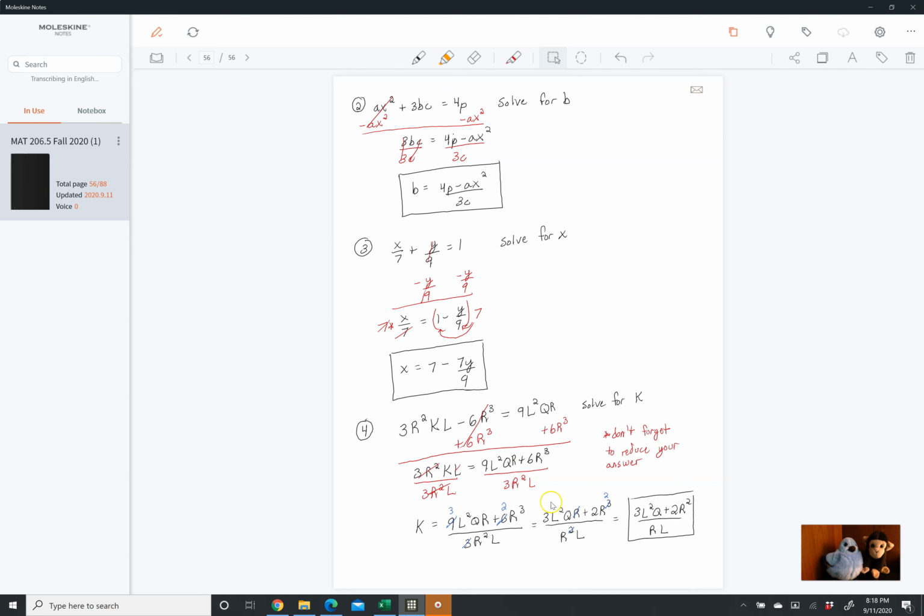These two fractions are exactly the same. We've just taken out some of the repetition here, okay? So this is our final answer here. And you'll see that I added the R so that you could see what happens when we can cancel an R out, okay? Let's take one more. One last one.